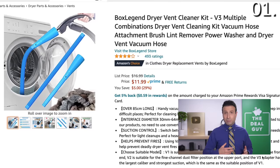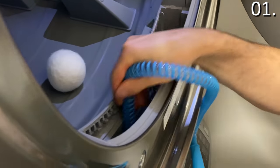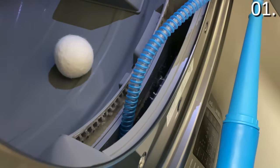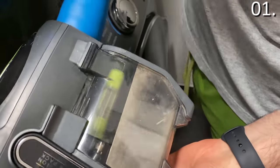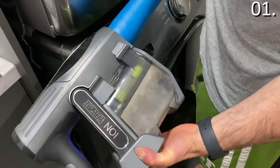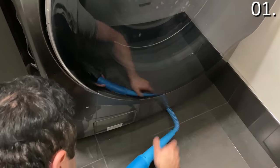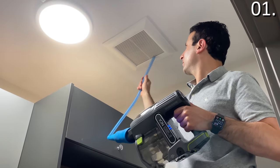One thing I can control is my dryer lint. You can use this in a conventional way to effectively empty your lint trap more than ever before. Many attachments that come with your cordless stick vac or other vacuums, including handhelds, do not reach all the way down into your dryer cleanup. You can also use the various attachments to clean around your washer and dryer and in crevices within your home and ducts you wouldn't otherwise be able to access.